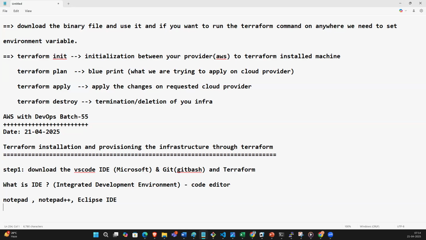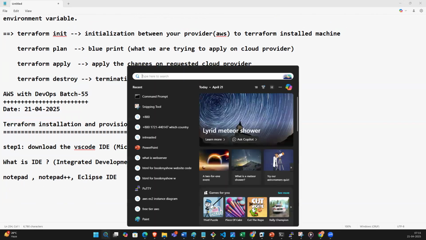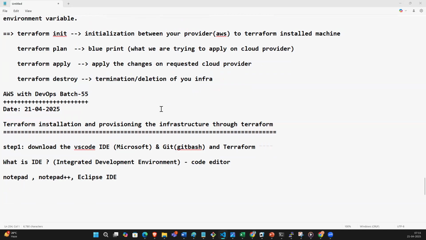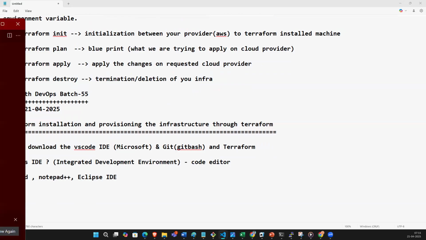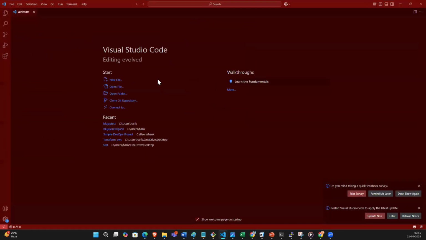So when you create that, in VS Code, I will show you the VS Code. So this looks like, if you want to create a new file, what is the text file? Main.tf.